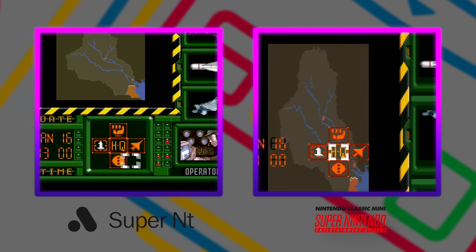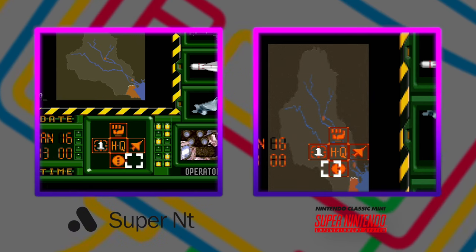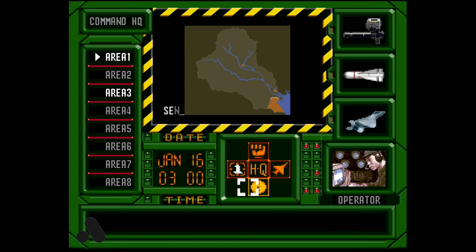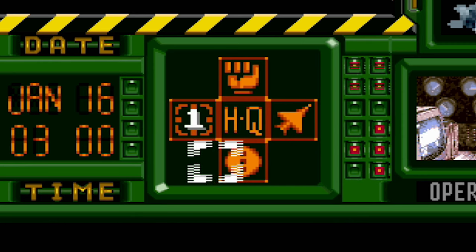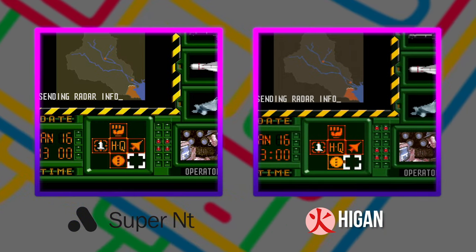And the menu system? Well, this high-resolution menu system is an interesting beast indeed, but you can forget about it working on the SNES Mini. It does not at all, and it looks completely broken. The Super NT and Hegon, however, both display the menu just fine, but with visible combing artifacts during motion. You see, the SNES is outputting an interlaced high-resolution image here, and both solutions take this into account, but do not appear to actually de-interlace the output.